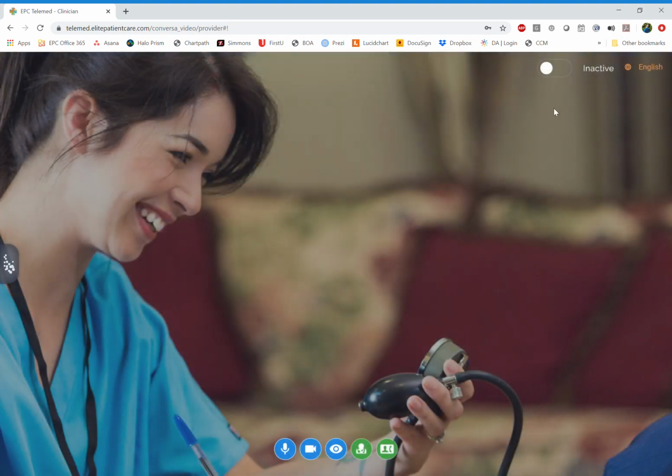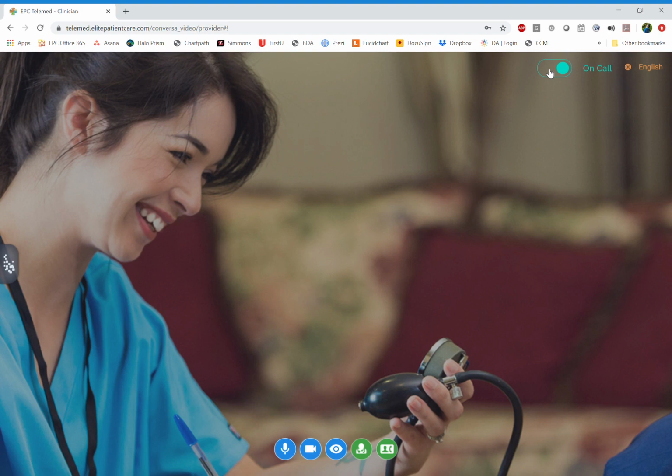The next thing to note is on the top right, there's a button that toggles you on call and off call. It's important to know that unless you toggle yourself off of call once your session is over or once your call duty is over, if you remain on this green setting, you will ultimately not be able to stop the texts and notifications coming in from your designated facilities that you've selected, and you will continue to get those pages at all hours of the day and the night.